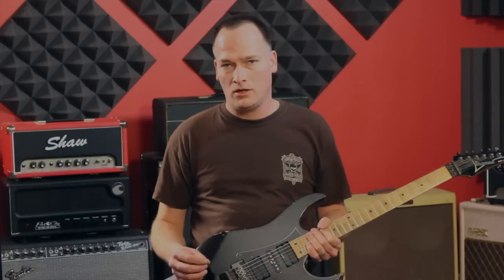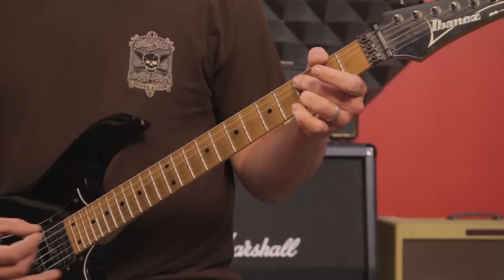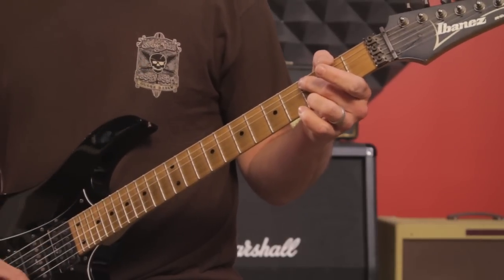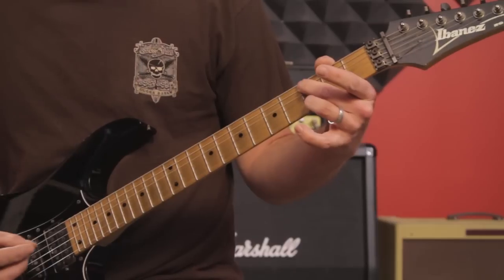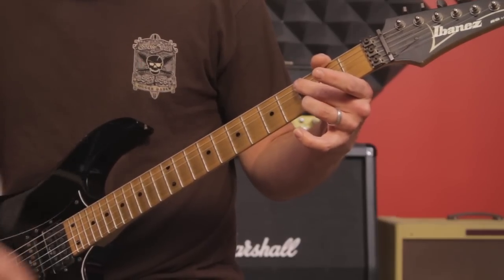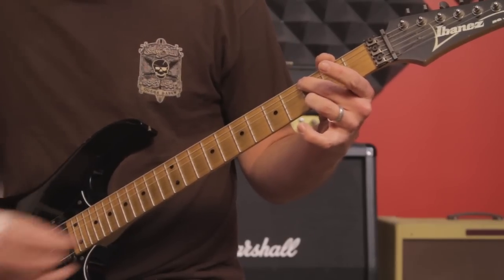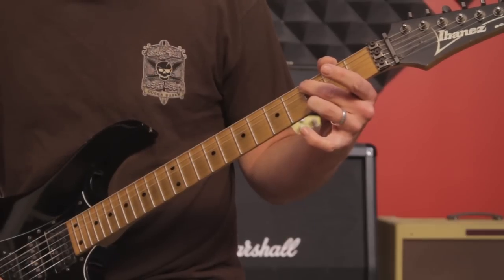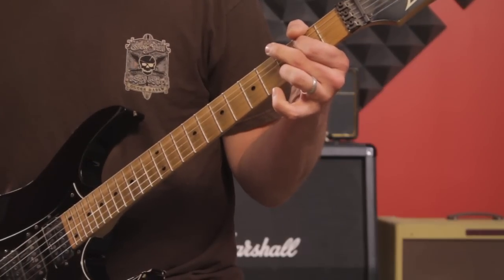There's a key change for the solo into the key of B, and the way they do that is he plays... It's like a C add 9 chord, basically your second finger on the 3rd fret of the A string. The D string is muted by the meat of this finger, and then the G string rings open, and your 3rd finger is going to play this note on the 3rd fret of the B string.